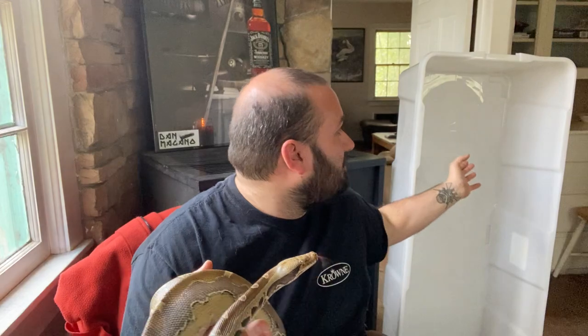With tubs, I don't have that problem - it's not something I ever have to think about. Even the Christmas tree bins, the way the lids go over, the snakes can't really get in there and push up like that. These guys being so terrestrial, they don't ever really go up there and pay attention. For this species, is there enough height in here for like a carpet python? Probably not. But for these guys it works really well because they have no interest in climbing - it's not natural.